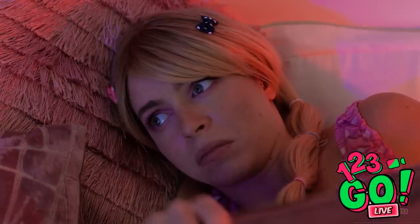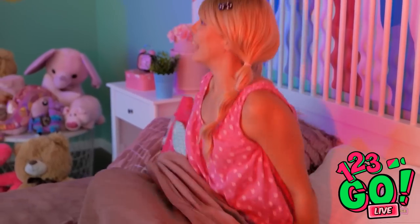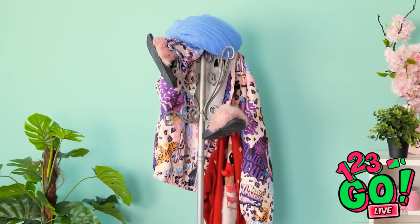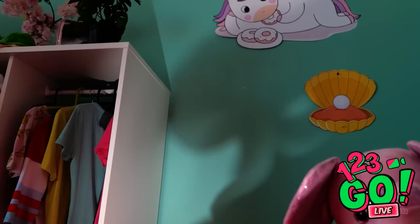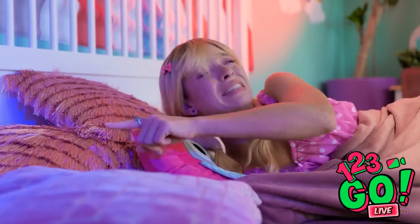Huh? It sure is dark in here! I'm so scared! What is that thing over there? Get out of my room, please! Help! What's going on in here? A big scary monster! You woke me up for this? A coat rack? Oh, I guess it was just in my mind. Good night! Sorry. It sure is dark. Just a coat rack, right? I'll be fine. What? Ah! It's back! I need help! Please! Help! What? Over there! Ugh.